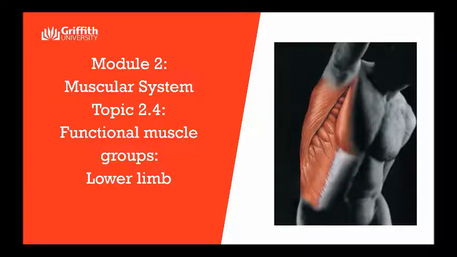Welcome back to Module 2 of 1016 MSc, the Muscular System. This is Topic 2.4, the muscles of the lower limb and other selected muscles. Open your workbooks to Module 2, Topic 2.4, and try to answer some of the questions that relate to the content covered during this mini-lecture.